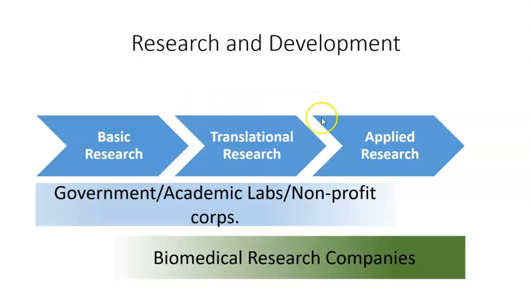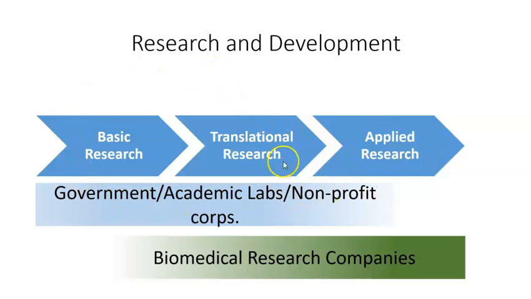The next step is translational research. So now, does this happen not just in the lab, but can we translate that into the clinic? And then we can do some more applied research. So once we get that into the clinic, what else do we have to do to improve? Are there other things that we have to use or do, or treatment options that we can look at? We also have to research that translational component. So what have we done? What are the results? How can we improve this?